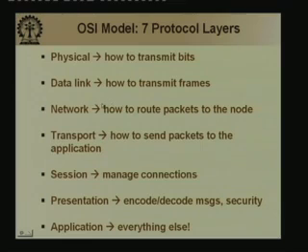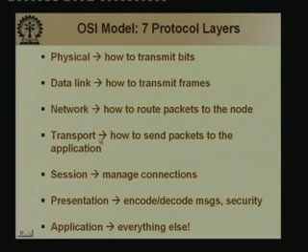Now, as mentioned earlier, computers need not be directly connected to each other in order to communicate. They have to be connected to the network somehow or other. So, if there are say two nodes A and B which want to communicate, and there is no direct link between A and B, it may go via C, D, E and then B. How do you know that you have to go through C, D, E and then reach B? Somebody has to keep track of the route, how to route the packets over the entire network. That is the job of the network layer.